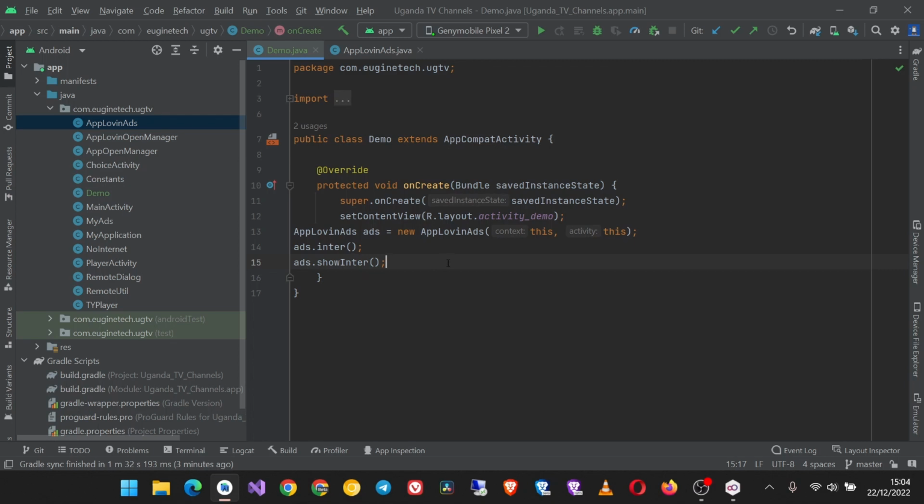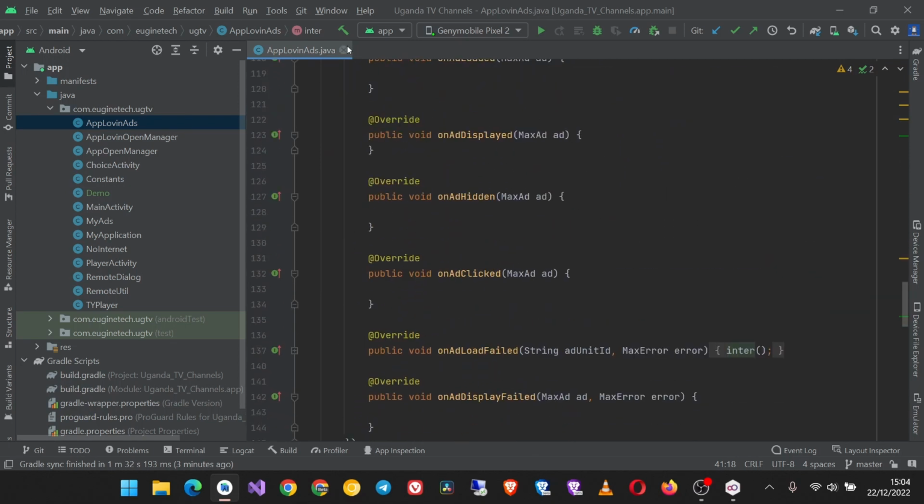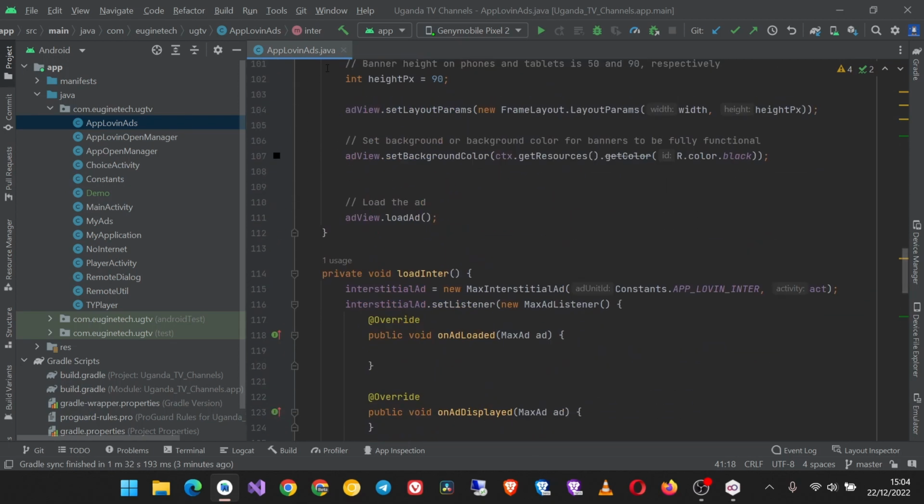Whenever I want to integrate ads in a new app, I just have to copy this Java class and paste it in the other app, and do the same thing across all my apps and all ad formats. This is an easy thing to do. So in this video, that's what we are going to look at, and you'll be able to integrate it in your own apps. So let's get started.